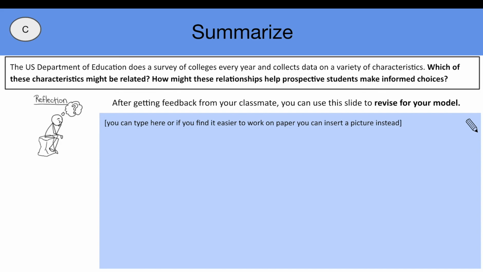After analyzing this student work, and again, you could pause throughout, you want to answer this question based on this model, and if you were able to work with a classmate, look at their work as well. You can use this slide to take your model and revise and improve it based on what you've seen or heard in today's lesson. So in summary, every statistical model has limitations and benefits that can be helpful when analyzing a set of data, and it's important as a mathematician to be able to identify both the benefits and limitations of the statistical model so you can make informed decisions.